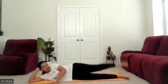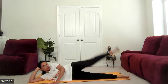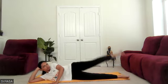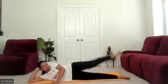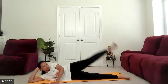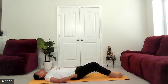This helps reduce calories around the waist and strengthens the abdominal organs and your legs. Do not bend your knees. Now gradually slow down the practice and relax. Release your right arm and come back to the mat resting on your back. Now let's do the same on the left side.